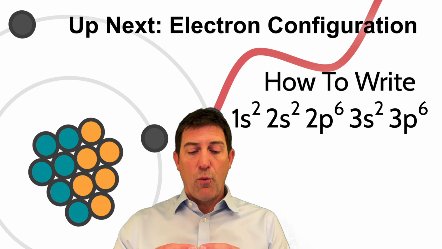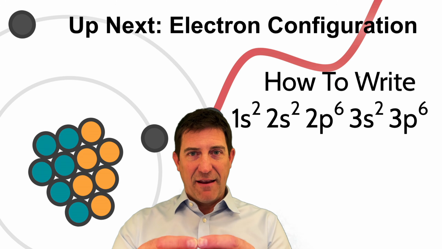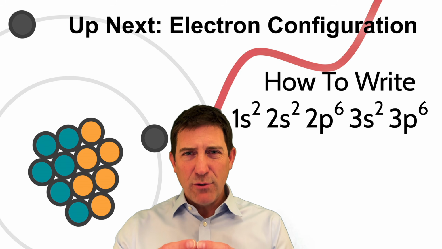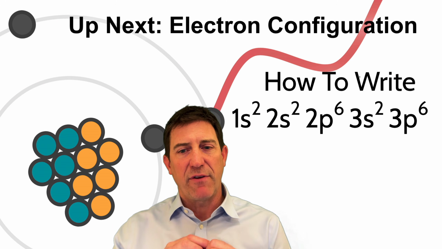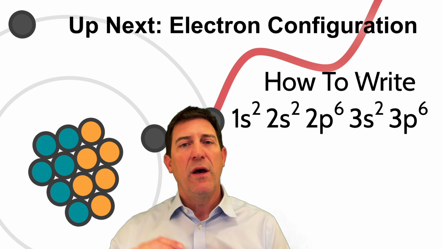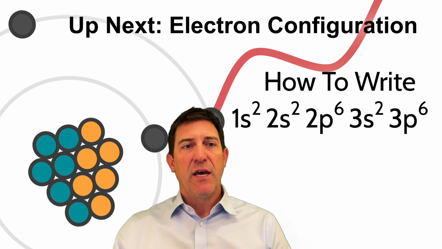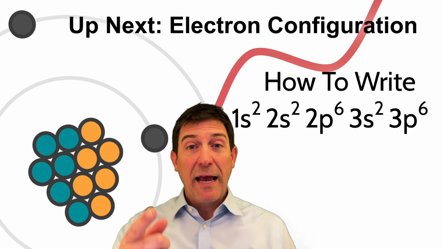Now, we need to go one step further with that and find out, okay, these are weird and they're awkward, and what do I use them for? Again, I said we're building up to be able to write the electron configuration, or to be able to write the code of where all the electrons live. So stick with me for the next one and keep on learning.